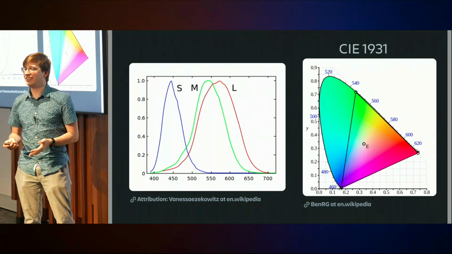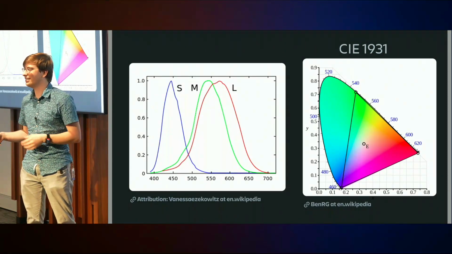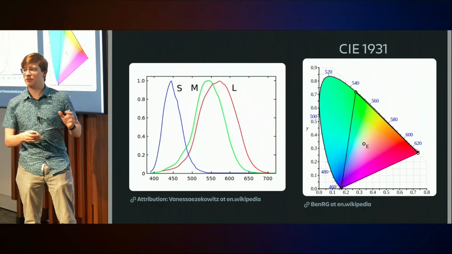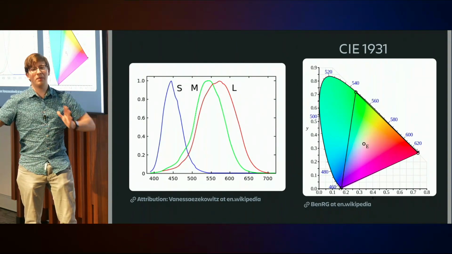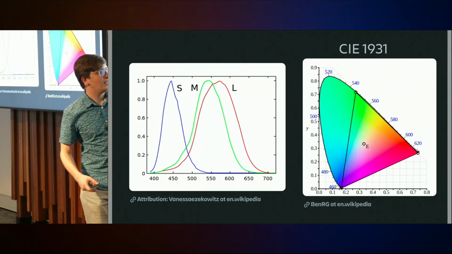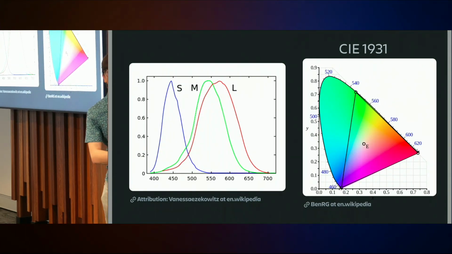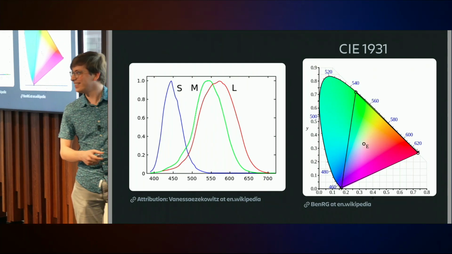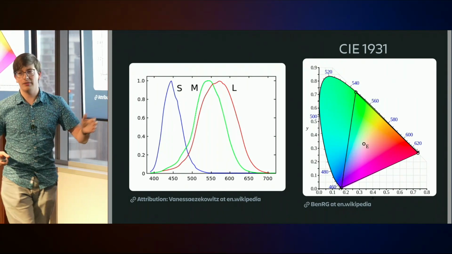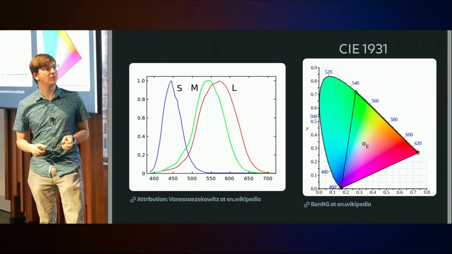I think it was like 10 participants in one study and 7 in another. It was a surprisingly small number of people. They got them to look at a bunch of colors and detect the boundaries of what humans can perceive, and then they mapped it out into this lovely chart here. Obviously, this isn't every color that exists. There's darker and lighter shades and things like that. But it's a mapping of generally the space of what humans can perceive.